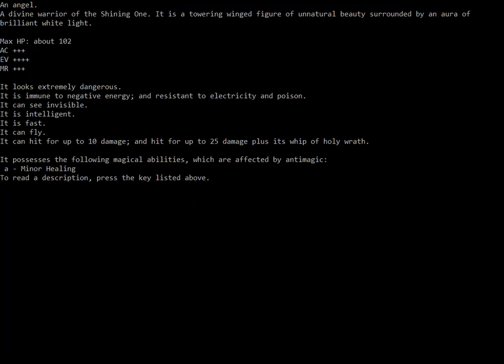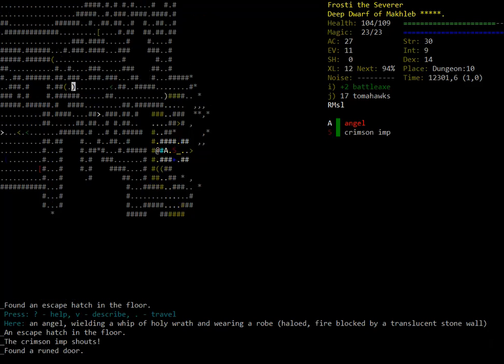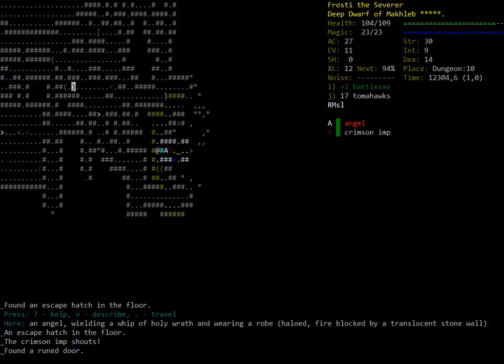Immune to negative energy and resistant to electricity and poison. Can see invisible, intelligent, fast, flying. Huh. Okay, can also heal itself. I mean, it doesn't seem to make a lot of sense why an angel would be hostile and attack anything. Also why it wouldn't be fighting that imp next to it, but okay.